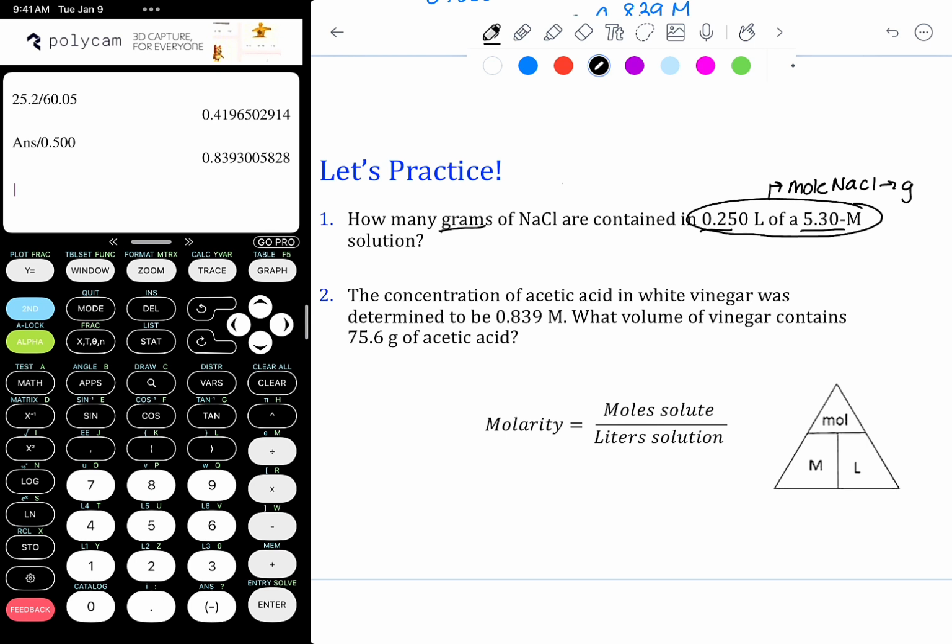Both the molarity equation as well as the molarity triangle are provided to you in your resources when taking exams, so getting used to using them now will help you when you go to do your homework and when you go to do your exams. So pause your video and practice these 2 problems.